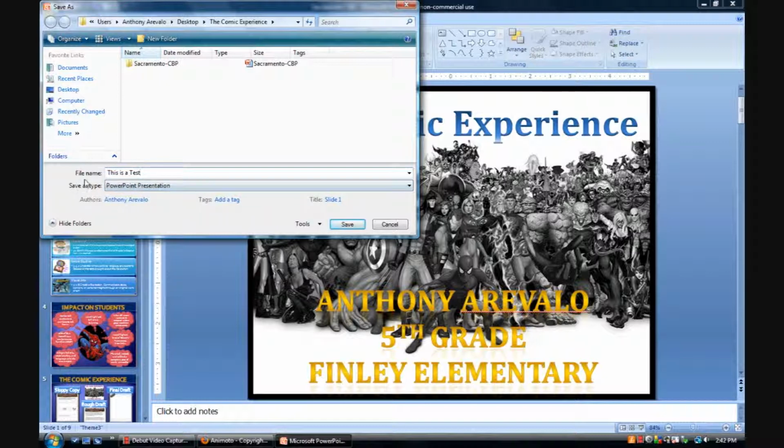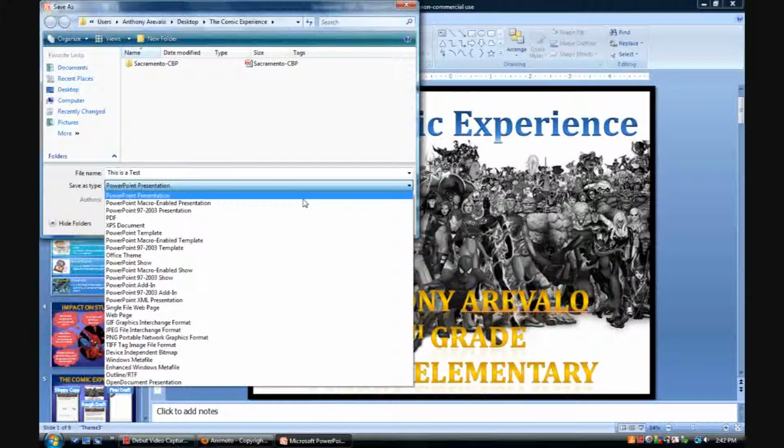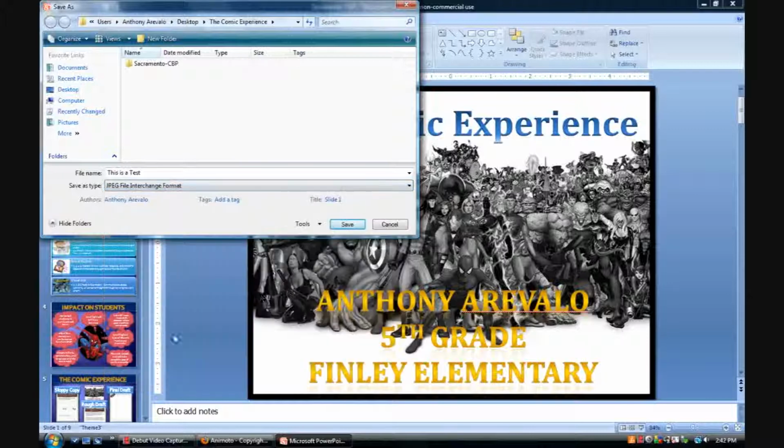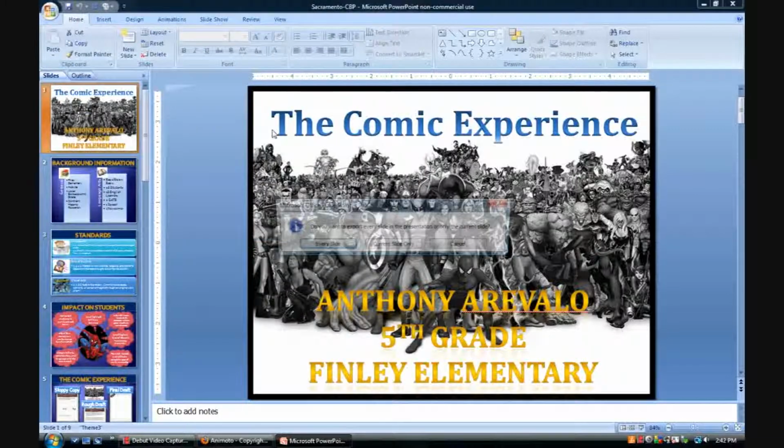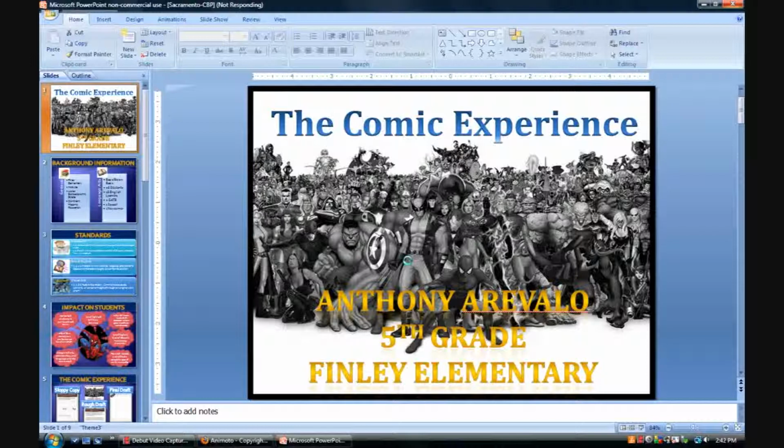And after that, down here, right beneath the file name, the part that's highlighted, you'll see that it says Save As Type. Instead of saying PowerPoint presentation, I want to change that. So I'll click on the drop-down menu, go down to where it says JPEG. JPEG is essentially a file format for pictures. So if I click on this, it's going to end up saving everything for me now as a picture. And I want every slide to be saved as a picture. So here goes, save that, and give it a few seconds so it can save.